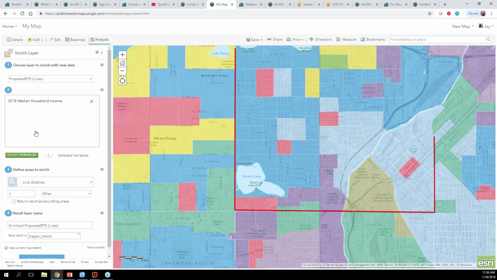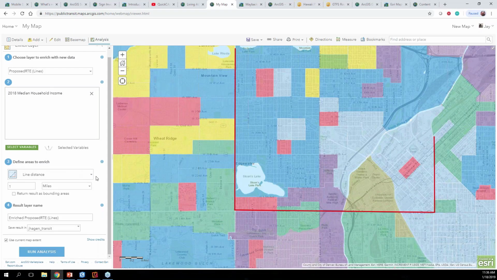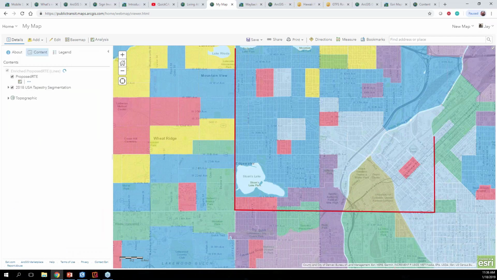So I'll apply that, and I can add multiple variables here. And then it's asking me what's the service area, essentially. So you can use a linear distance, and we'll use a linear distance of, we'll say 0.5 miles. And we can run this analysis. And what this is going to show me is it's actually taking a look at the line, it's creating that buffer for me, and it's extracting that data from the Living Atlas and making that part of my layer here. So I'll be able to view the attributes, and in this case, I want to be looking at the median household income. So we'll give that just a second to finish up there.